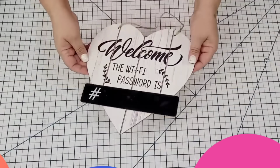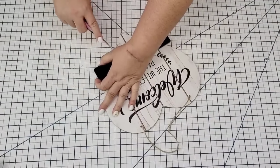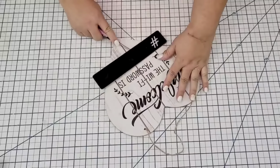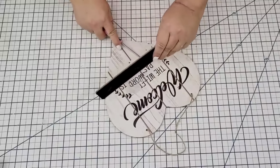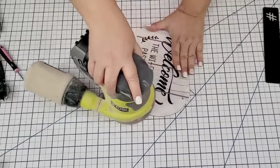For the next Dollar Tree craft, I'm going to take this wooden heart sign from Dollar Tree, and I'm going to remove the little black portion from it very carefully because I do want to reuse it. I'm not going to remove the paper from the front, but you can do that if you want to.